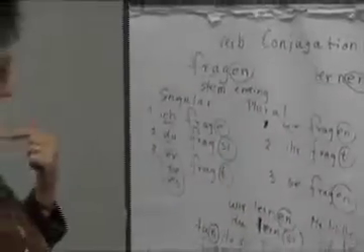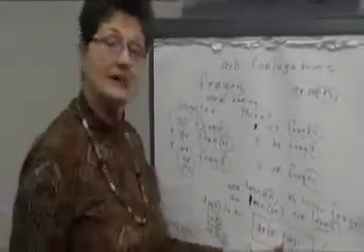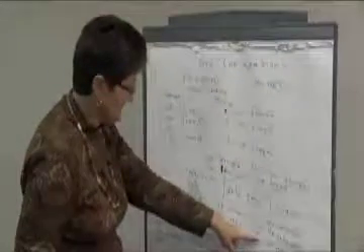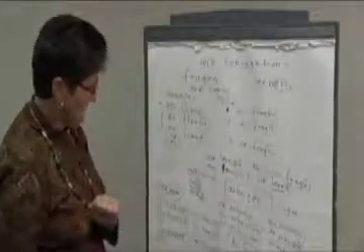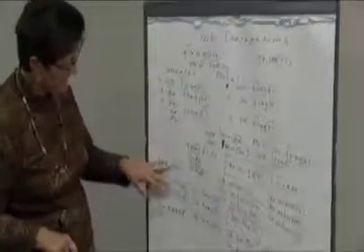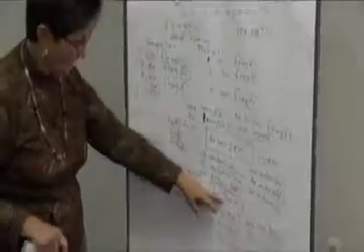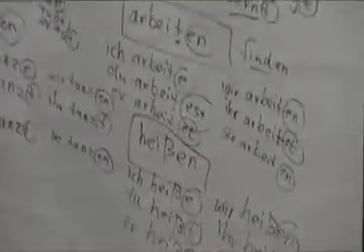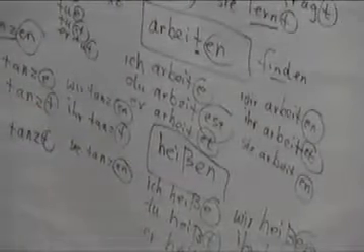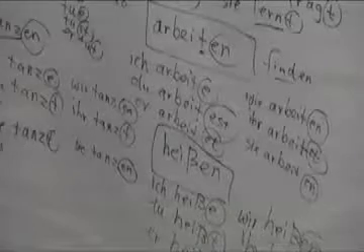And then we had some little exceptions, like when we have arbeiten, where you wouldn't hear it if you just added an st for du, so we have to insert an e. And then we have a verb like tanzen, where the stem ends in z, or where the stem ends in an s symbol, where we drop out the s for du, because we don't need it since we don't hear it. All right, that's it for this one.